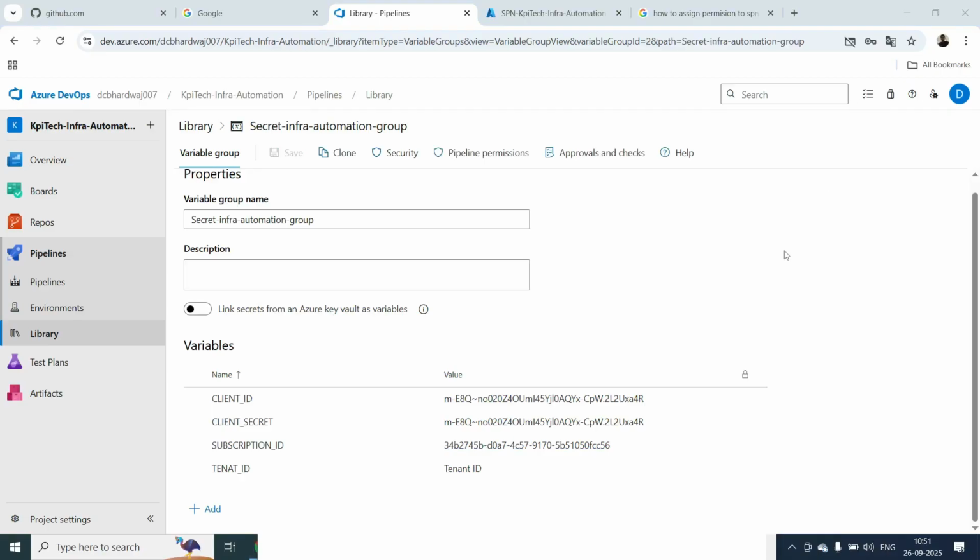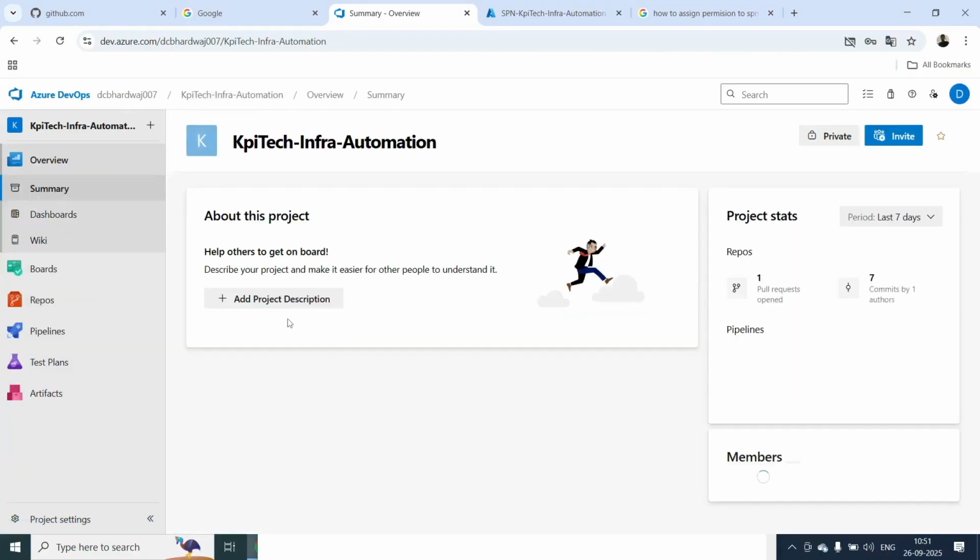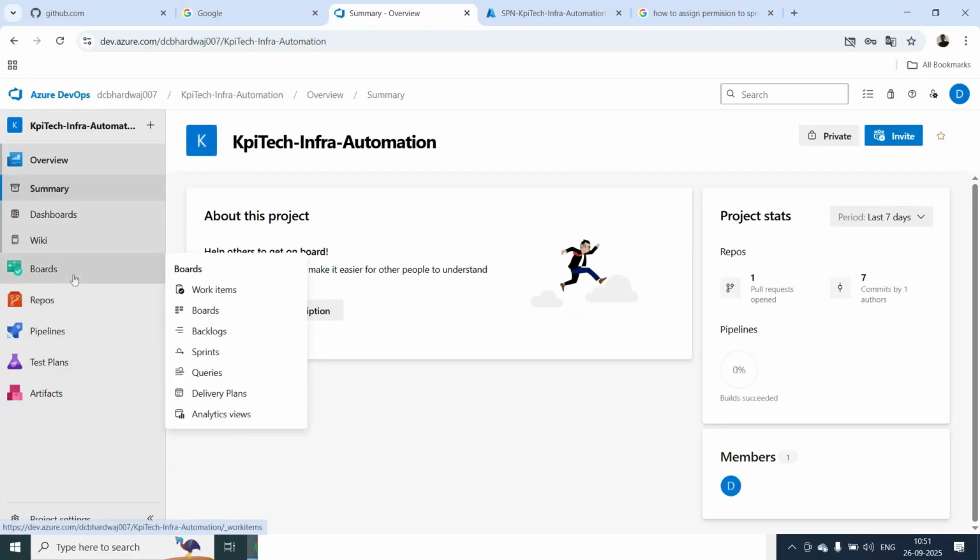Here I updated all the information in these secrets and just save it now, right? So now my secrets are available and updated in the variable group.